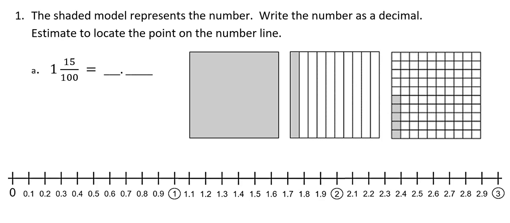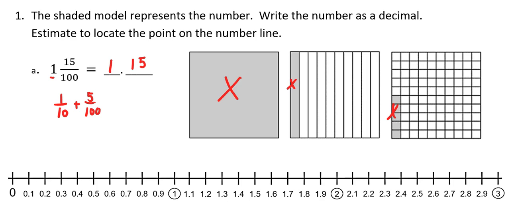You can see the number has first been written in fraction form as a mixed numeral. So that tells me I have one whole, and that would be this part of the model, and 15 hundredths. Well, 15 hundredths is the same thing as 1/10 and 5 hundredths. So my 1/10 is here and my 5 hundredths is there. Now to write this as a decimal, we would say we have one whole, we have 1/10, and we have 5 hundredths. I could also read that as 1 and 15 hundredths.